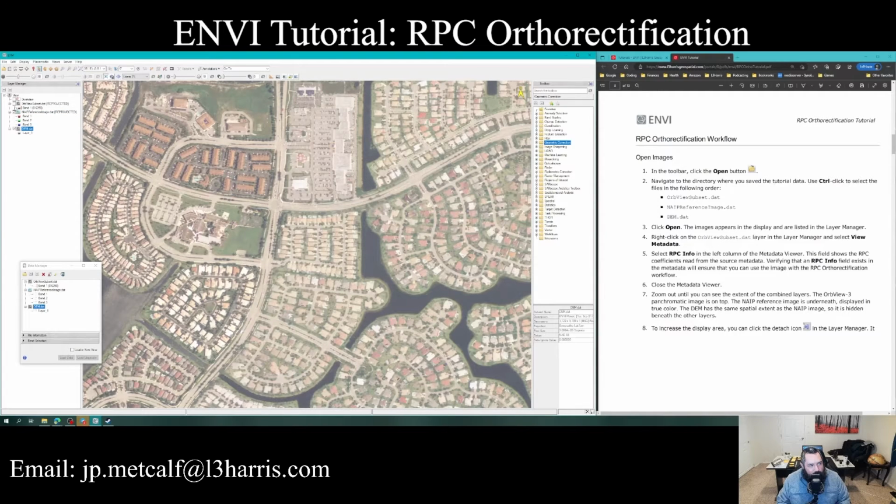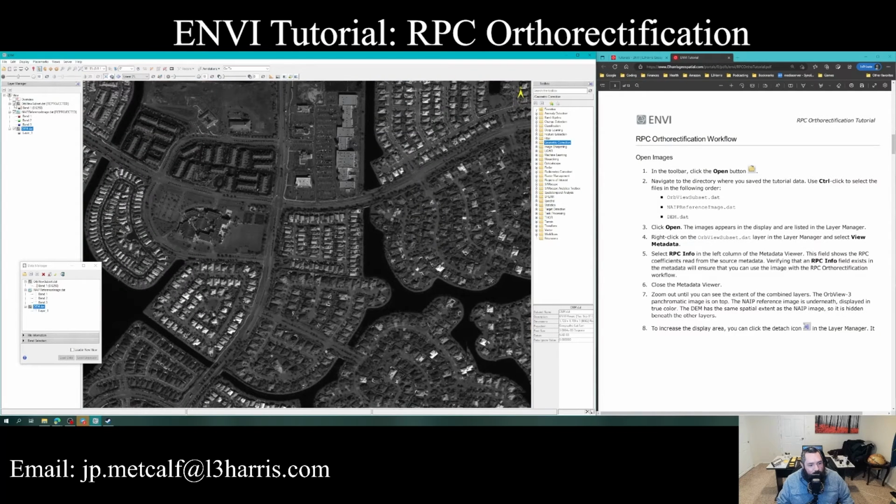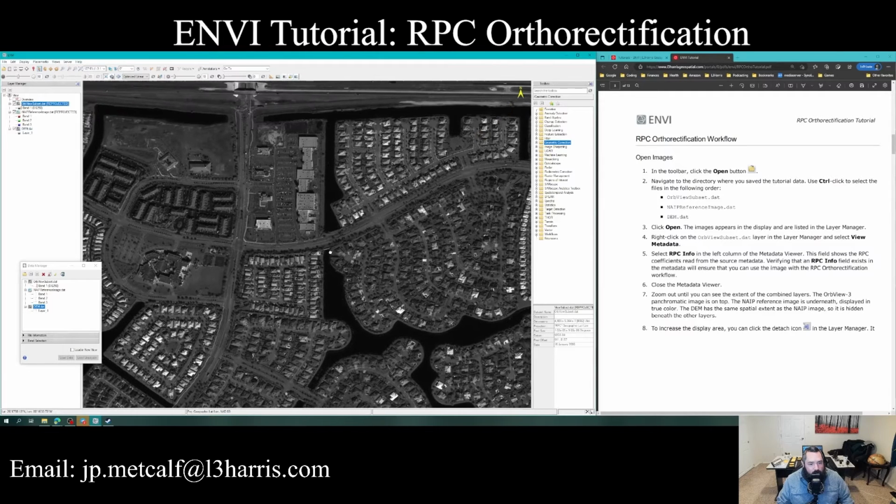And then what I'm going to do now is, so the idea here is that RPCs from the satellite give us enough information to get us close. And the whole point of this workflow is to get us closer, or closest. So if I turn on OrbView, I'm going to expect a little bit of horizontal error.